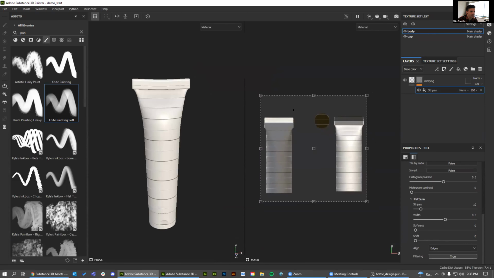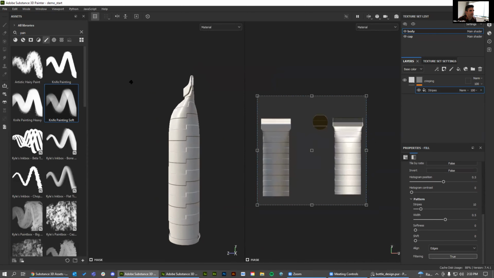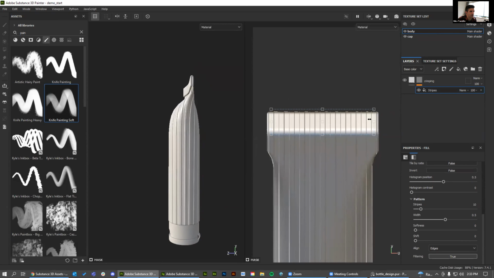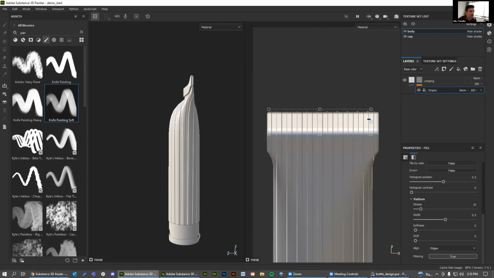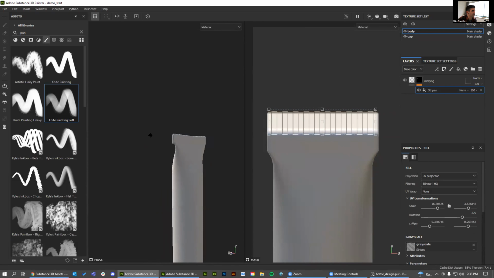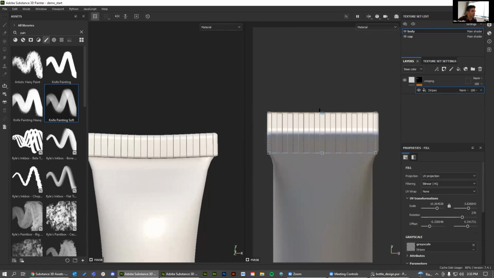Then I can go into our 2D view. Anytime you're dealing with 3D objects, there are 2D maps being projected onto it. So you can go into the 2D view and move this around, and I just rotated that. And I'm scaling this down and putting it exactly where I need it to go. Like I said, I just want it here and here. But as you can see, it's going everywhere right now, and that's not great. That's just because by default, everything we do is repeatable across the entire object. You just want to turn that off. So now it's just happening here, and I'll scale this down so it wraps around the back too. These are a little bit there, just a little bit.